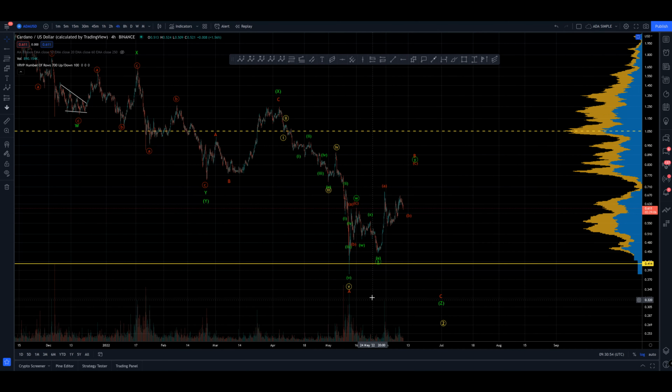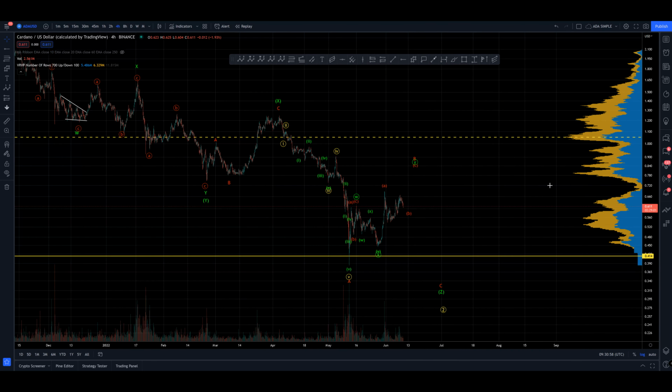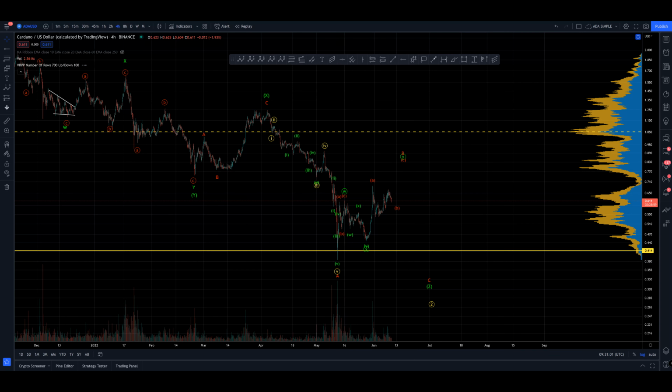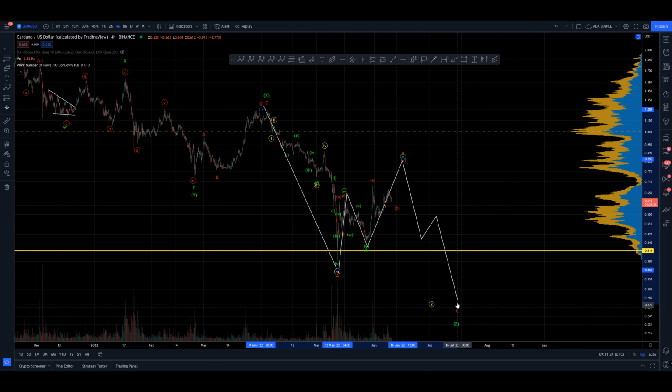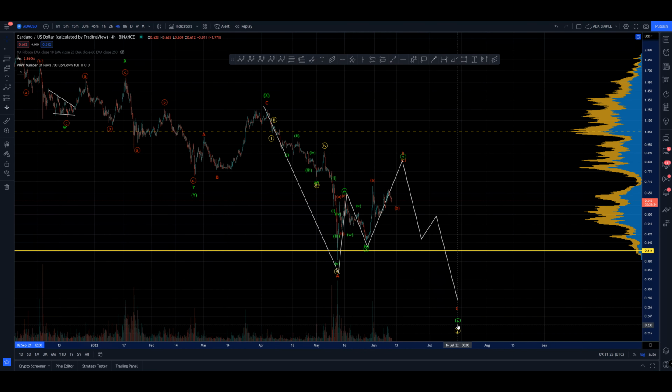Finally, subdividing this bit a little bit because it's a little unclear. We either have bottomed with a final zigzag, and this would be A and B and C, rather than 5, or we've done 5 down. In an A, we're doing another double zigzag at minute degree into a minor B to do a minor C, which will be another zigzag, to get the completion of our triple zigzag in our wave 2 zigzag party.